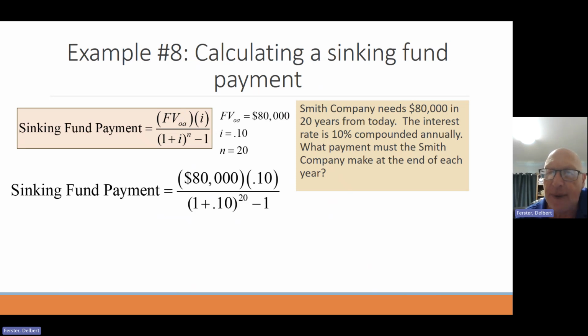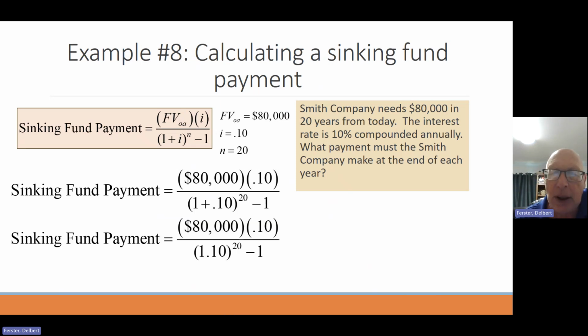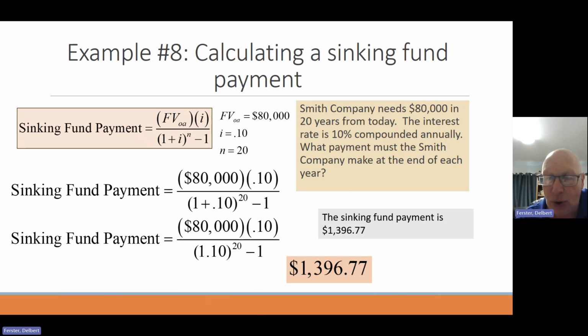You're going 80,000 in for the future value of your ordinary annuity. You're going 0.10 in for the I value. You're putting in 1 plus 0.10 to the 20th and subtracting 1. Again, you're so proud of me because I'm really good at adding 1 and 0.10. Straight shot calculate, make sure you're good there. Group the entire numerator and group the entire denominator. If you're going to do it in a one-shot deal, you need parentheses around your whole numerator, particularly parentheses around your entire denominator. You could survive without them around the numerator. I still think it's a good idea.